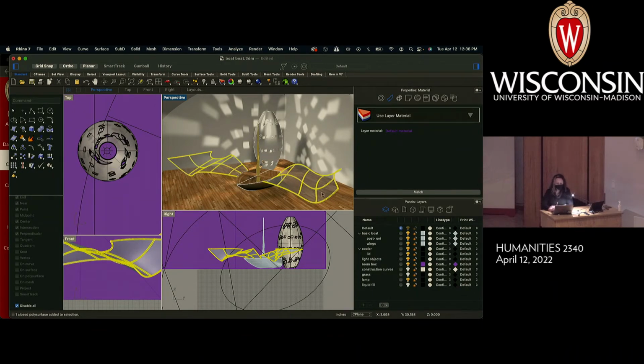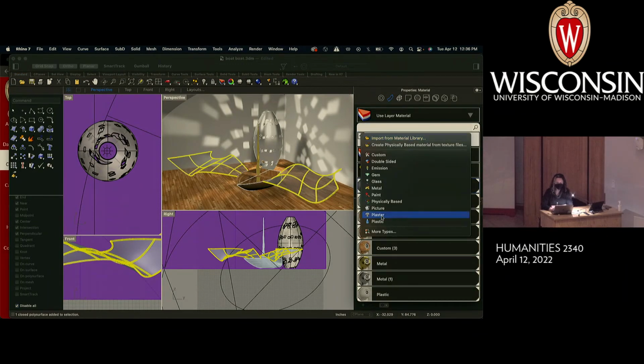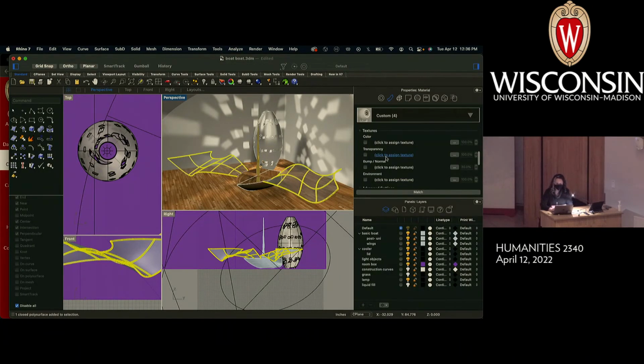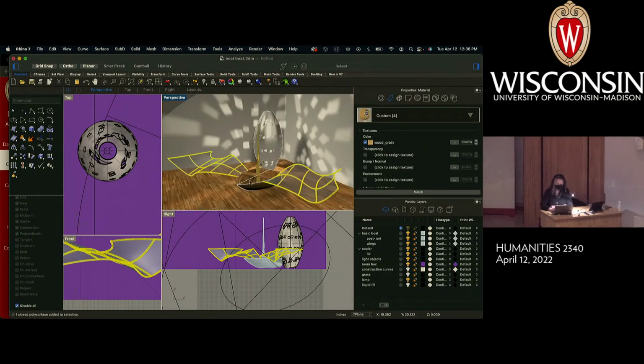Okay. So now I have these selected. I think I'm going to give these a wood texture, and I think I'm going to probably use one of the less tiled wood textures. I'll probably use one of the ones that was just a minimal wood grain. And I'm pretty sure I want it to match a tiny bit. So I think this one is probably the closest in hue. Although we don't have to get that picky.